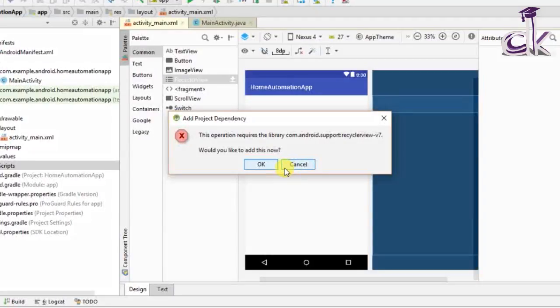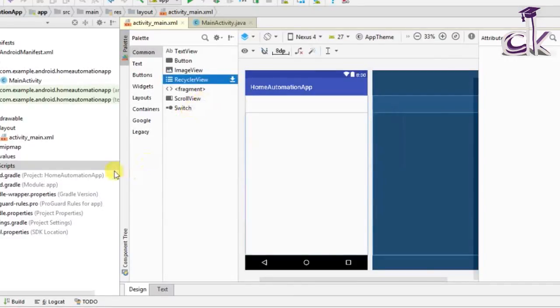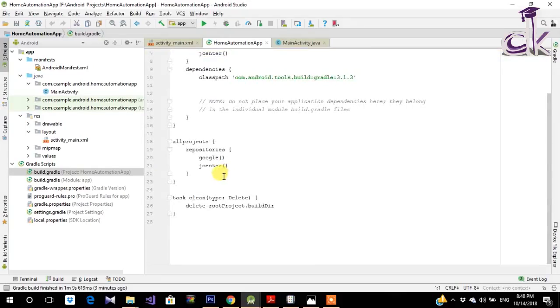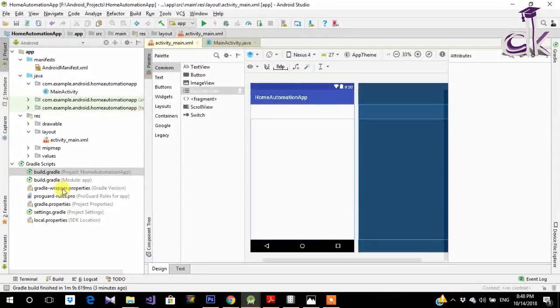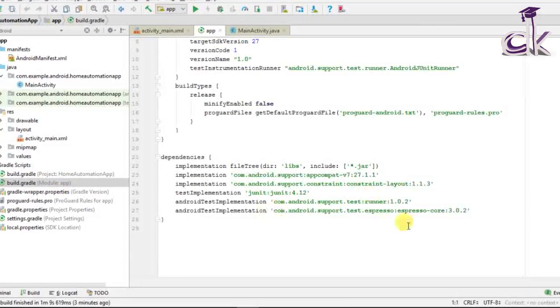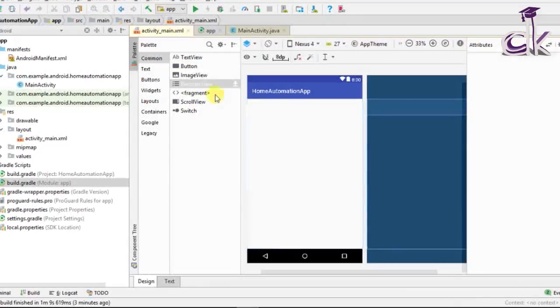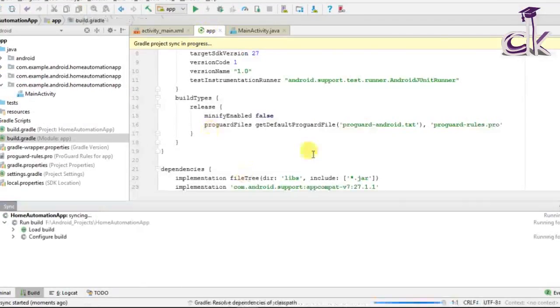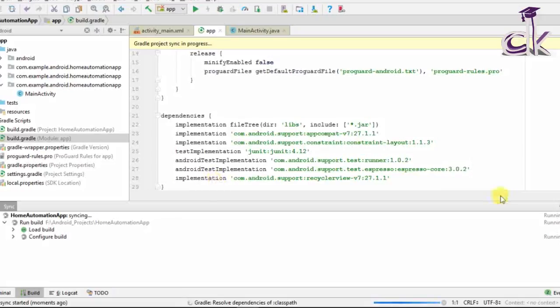There are two ways of doing this, right? When you click on this, you can either click on OK and it will get added automatically, or another way is to go to the build.gradle file, and not here, sorry, this is the main. You need to go to the app level Gradle file where all the dependencies are present. I'm just going to show you that here you do not see any implementation where the dependency has any recycler view in it. So I'm just gonna click on OK here, and it will sync the Gradle file, and you will see that it will get added automatically here. Okay, so that is what it is doing basically. As simple as that. So let's wait for the library to get added.